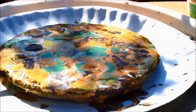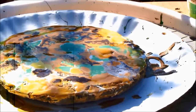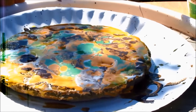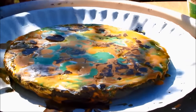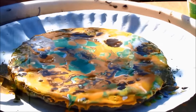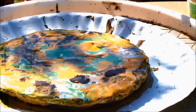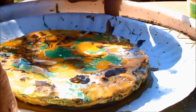I'm painting around the edges a little with the colors that's dripping off the sides. When it dries, I'll paint the bottom, just a mingly color or something to match the top. I think that's beautiful too. Okay, I'm going to set this aside.